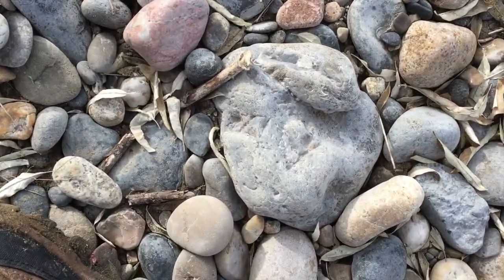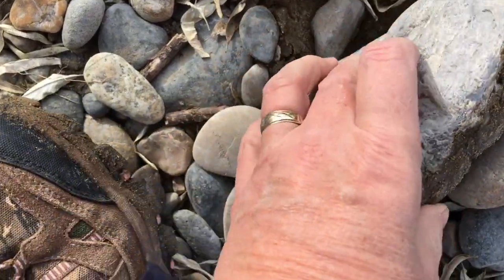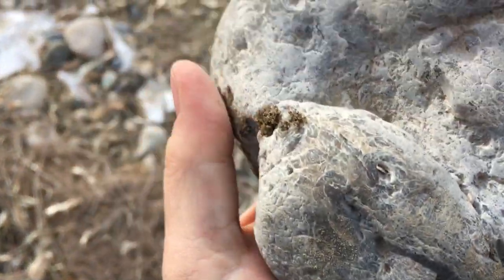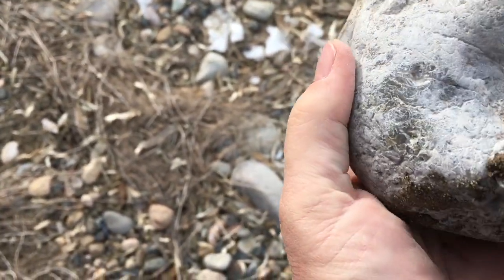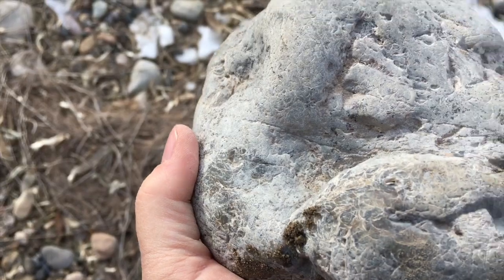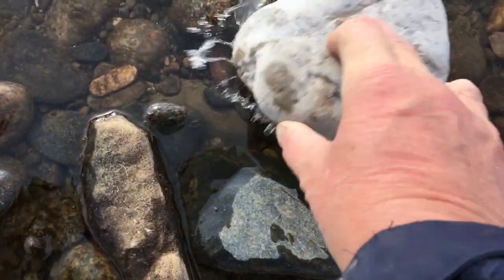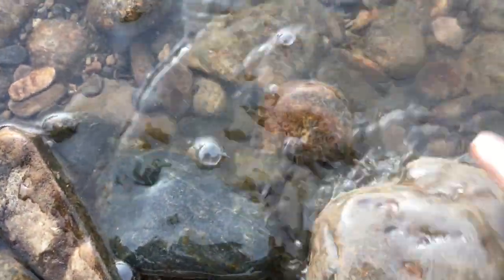Okay, so I just turned around from looking at some small rocks. I saw this at my feet. I don't know if it's actually an agate or if it's a milk agate. I guess I'll find some water and wash it off. I was all clever and found a place to cross the ice.